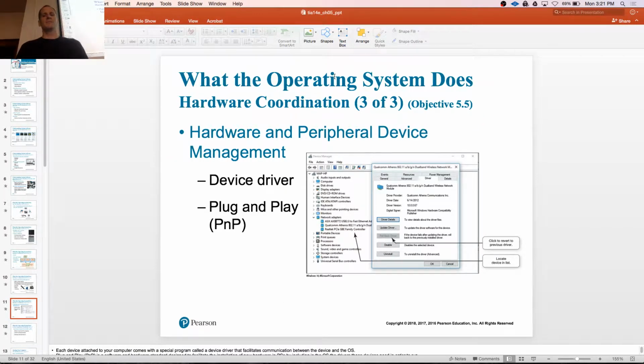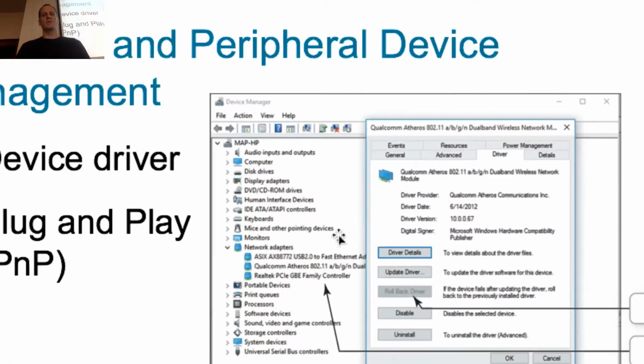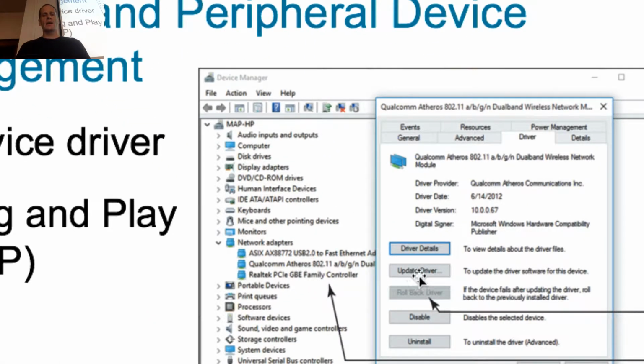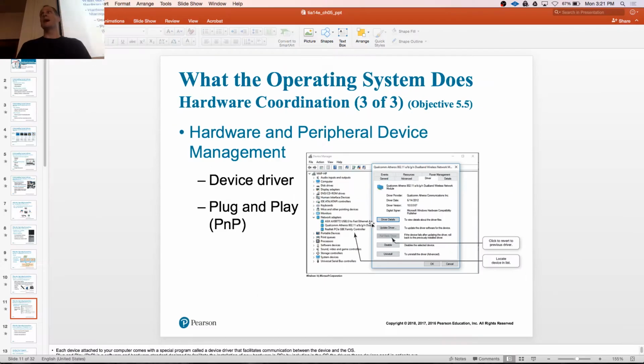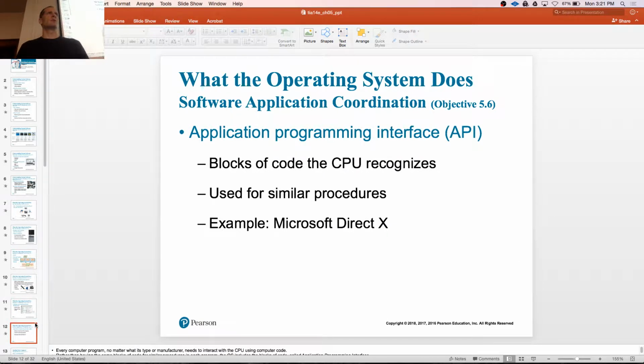And here's a picture of Windows drivers. You could say, I want to update this network adapter driver, and it'll go find if there's a new one and update it. How many already knew that? You know that already? Cool. Plug and play means you should be able to plug hardware in and it just works.